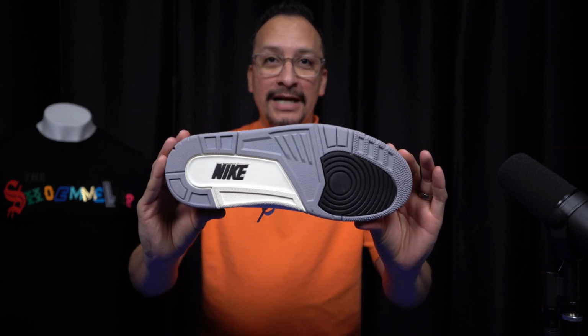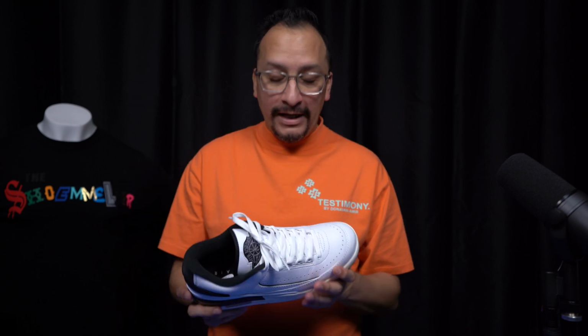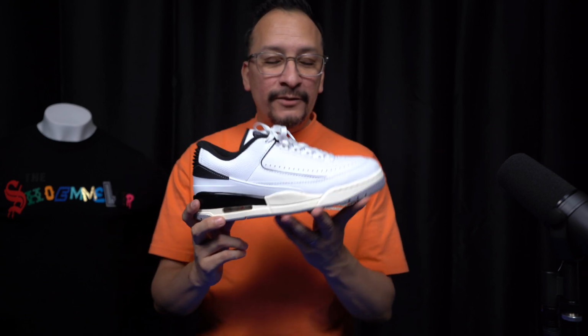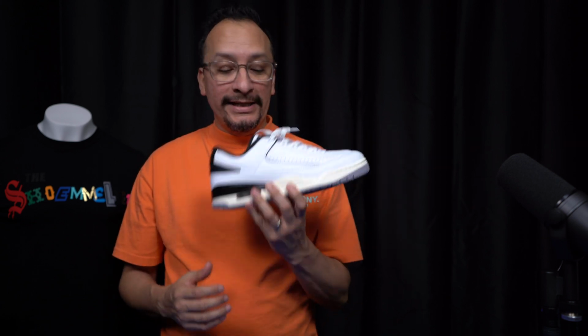I think it's great. I like it, and it's going to be a shoe that I wear a lot this summer. I'd be curious what you think about this one in comparison to the University Red and White colorway, or just this on its own.